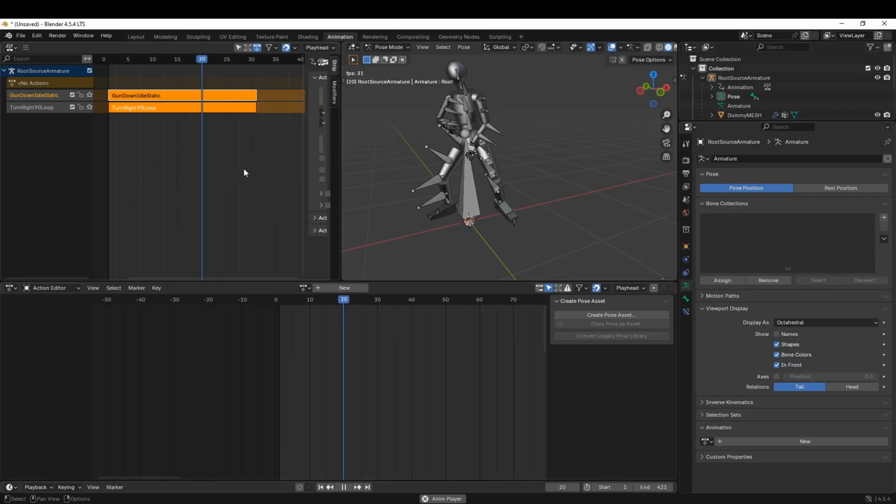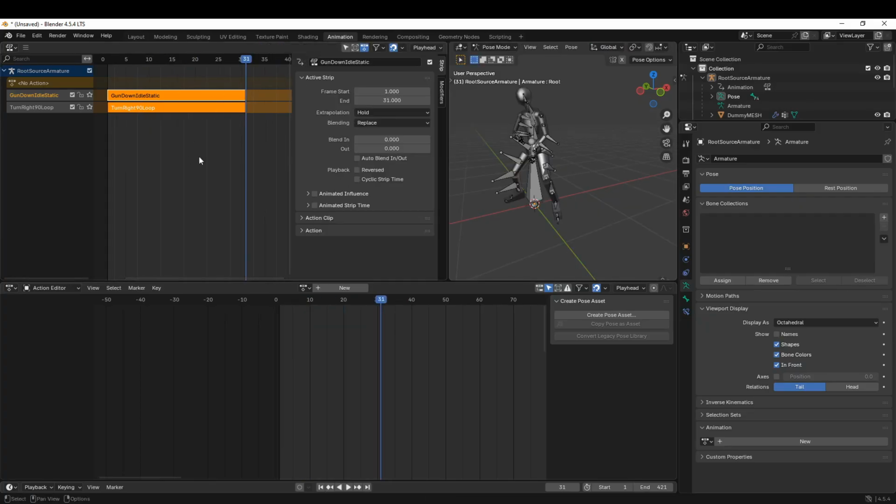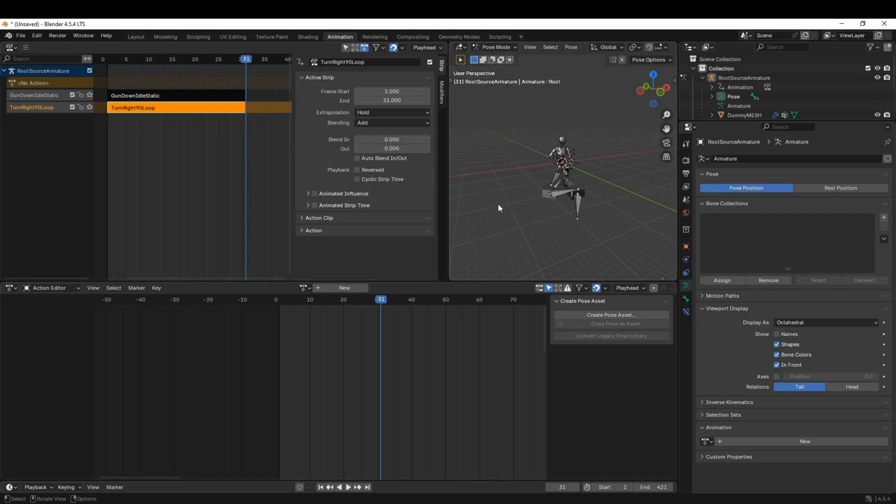Notice I do not have the action selected in the action editor. This works because our track is set to blending mode replace, so the frames on the top track override the ones on the bottom. You can switch it to see how your frames get affected with different modes. For this purpose, I'm going to keep replace since we did all the work already.